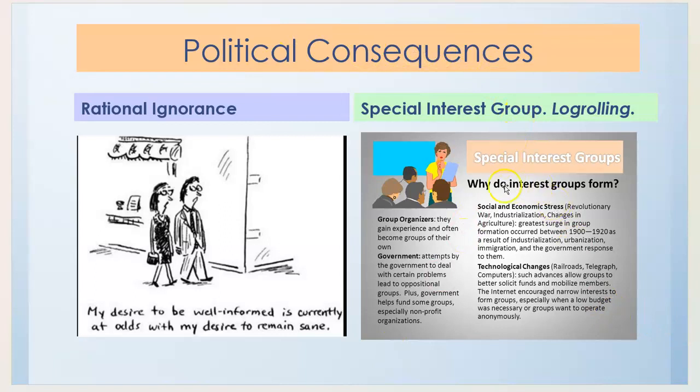First of all, let's talk a little bit about why interest groups form. They form because there's a group of people that share an interest. They want to influence the government in order to spend taxpayers' money in particular ways. They want social and economic changes, right? So things like revolutionary wars, industrialism, changes in agriculture, all of those things are going to create groups that push the economy in one direction or another. Technological changes, obviously, going from horse and carriage to horseless carriages to cars to shuttles, big differences. All those things are going to drive the interest of the future.